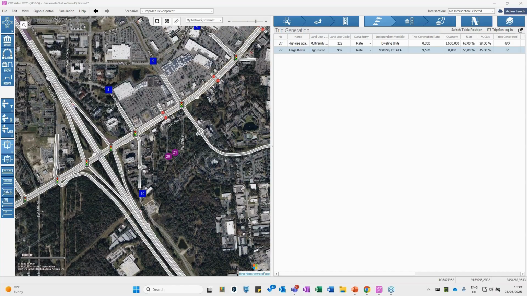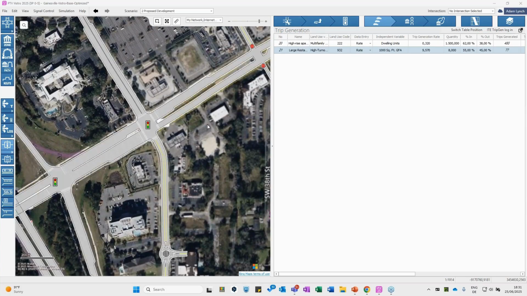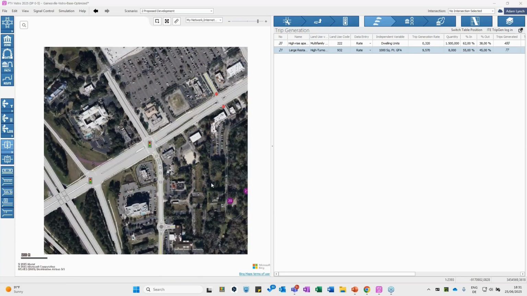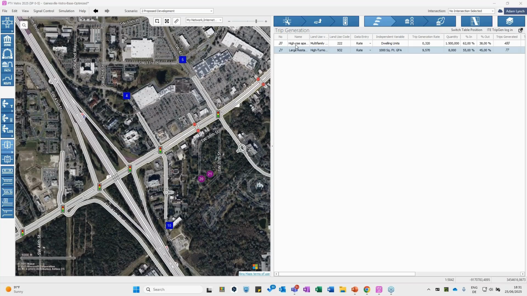And hopefully this Vistro network looks familiar because I took it from the vSUM network that Adam just showed to get started with Vistro. So again, there's different perspectives between planners and engineers. Engineers will tend to go to more details within the intersection than the planners in a lot of cases. So what I did within this Vistro model was really pay attention to geometries, turn lane lengths, signal timings, things like this. And I cleaned up the network as well as performed a trip generation for the proposed scenario.